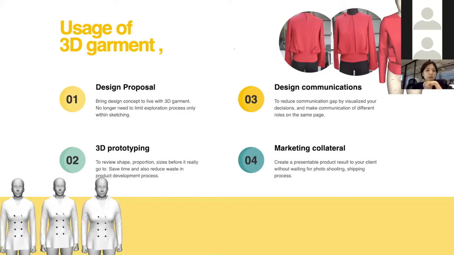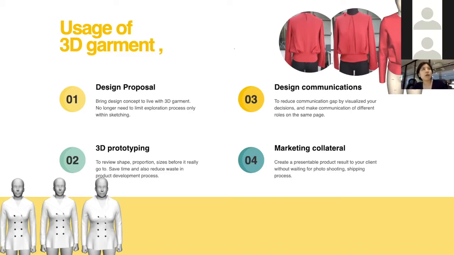The first one is making design proposals. Before 3D technology was capable of working with the apparel industry, all your design proposals needed to be done on 2D sketches. But now you can explore in a more lively way, because 3D gives you more flexibility, and it brings your design to life instead of just flat things.